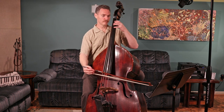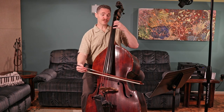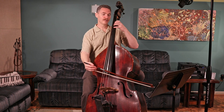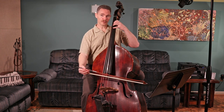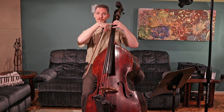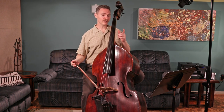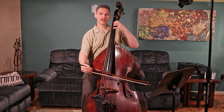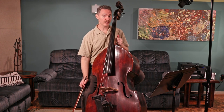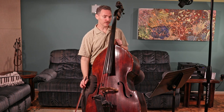In the next measure, when I go to play the open D before the F sharp, I don't lift my fingers. My open D looks like this, with my four fingers for the F sharp hovered and ready to play over the D string. Be careful about that. Also notice that this measure — D to F sharp — is a section of D major arpeggio. Again, make sure you recognize those arpeggio patterns when they show up in your music.